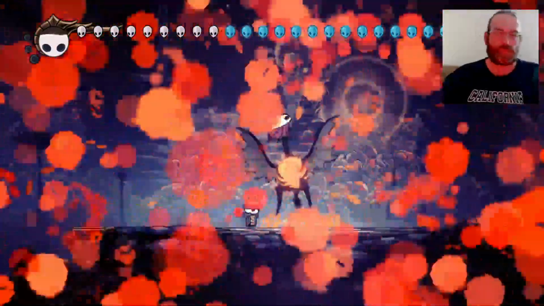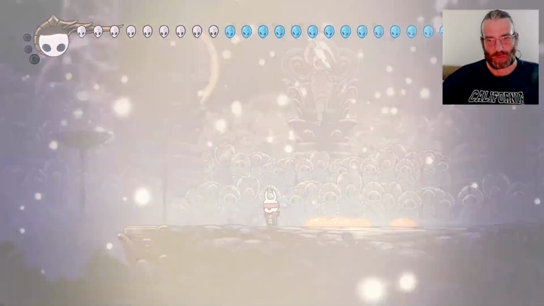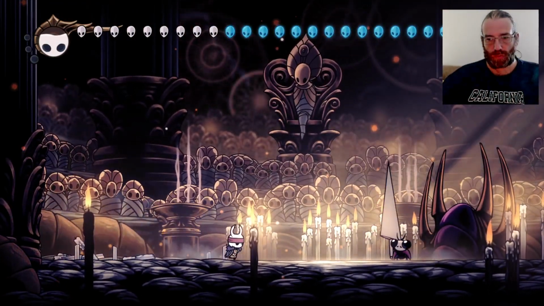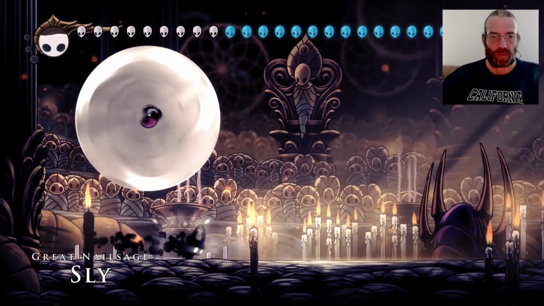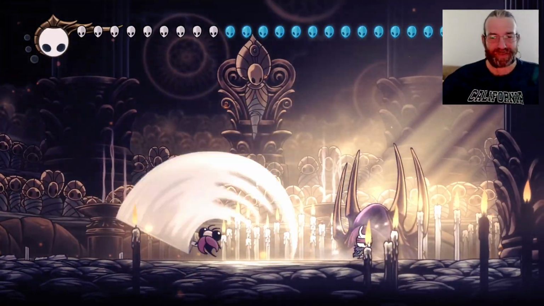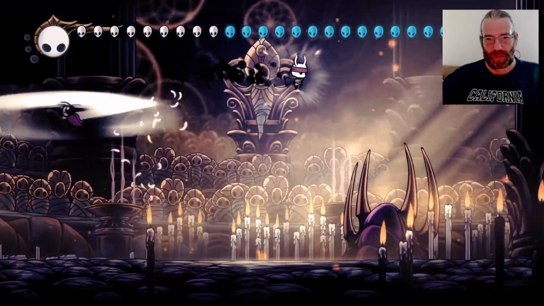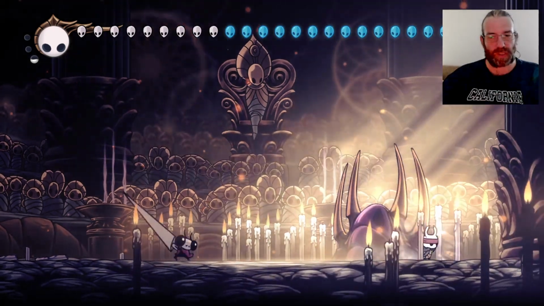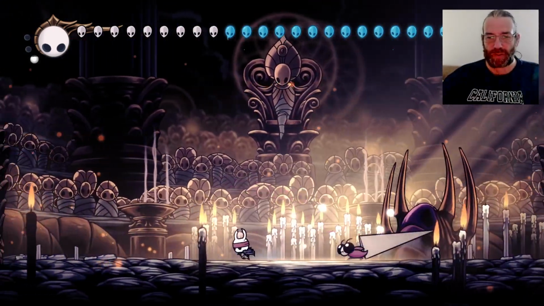Nice. Sly! It's me, Sly! Sly! Don't you recognize me? Why is he attacking me? I'm Sheer! I'm your pupil! Sly! Yeah, he's not paying attention.